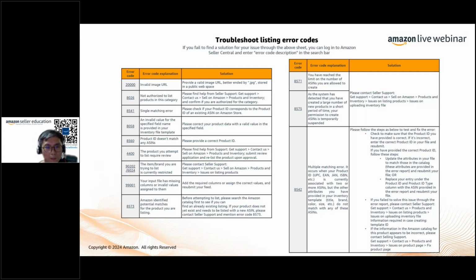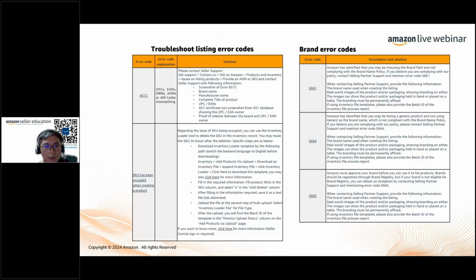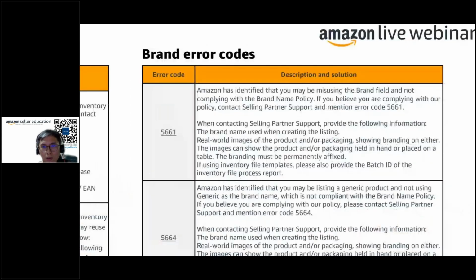So let me see if there are any common ones. The common one is actually the brand one. That is the more common one, I would say. Let me tell you the brand error code. These are usually what I see as very common ones that sellers face. Let me see, 5661. It means that you are trying to put a brand name, for example, trying to sell a Nike product, but you do not have the rights to sell it, so you may sometimes see this error code.